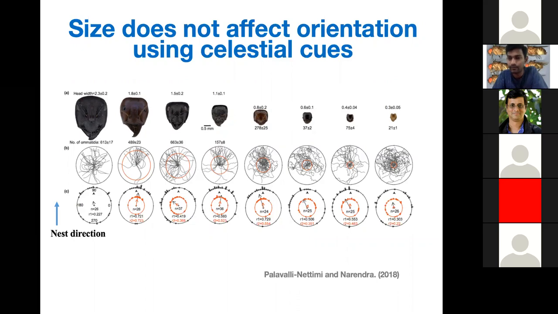Right. So then that kind of explains this, right? Whether you have more ommatidia or fewer ommatidia, since you can sample that gradient, you can orient yourself to that. Right, so that is correct.